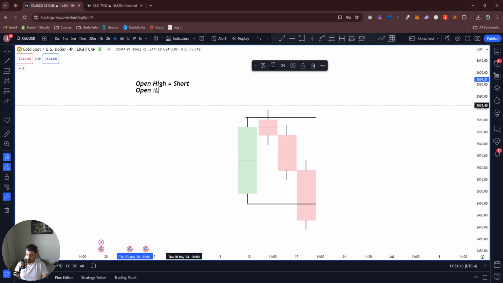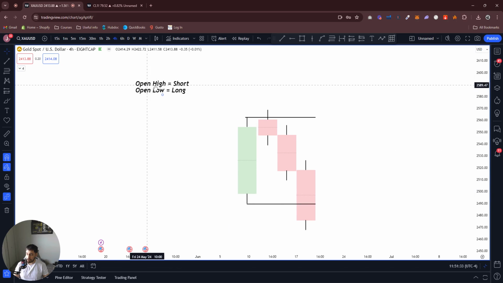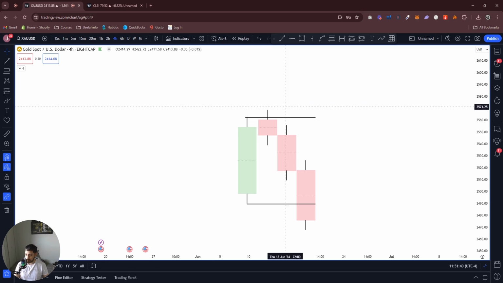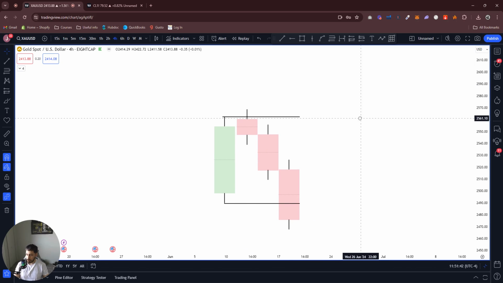And then open low is what we want to look for if we want to go long, if we're long bias. So imagine this candle, if it opened down here, and we were looking to go long, we want this to open lower first, sweeping this low. And then we would look for potential longs in the lower time frames, okay? You never want to long an open high, and you never want to short an open low. Keep that in mind, all right? You can replay that as much as you need to. So let's say this candle opens high on the 1 hour, right?